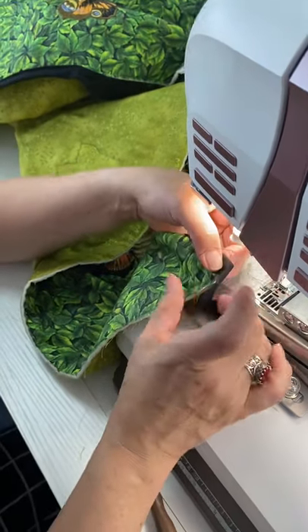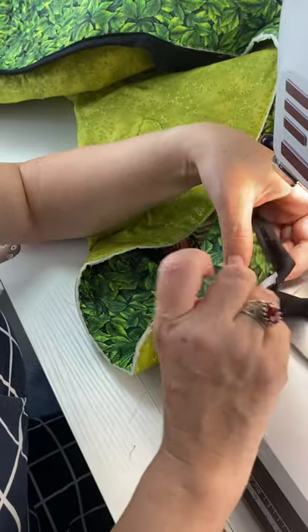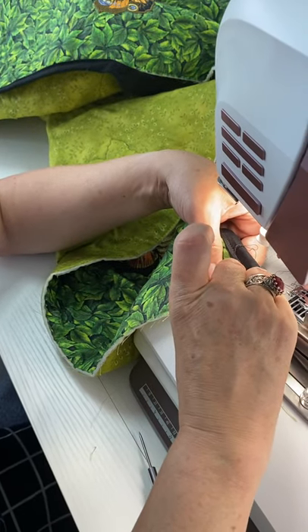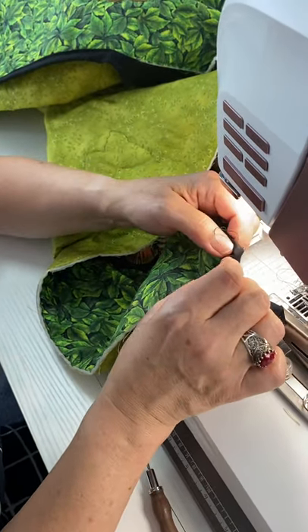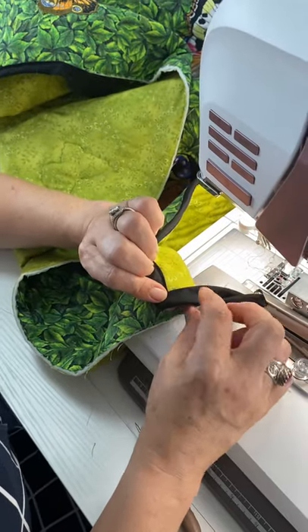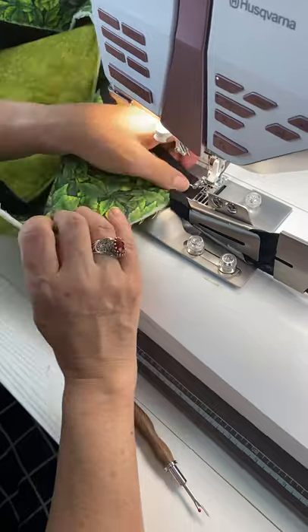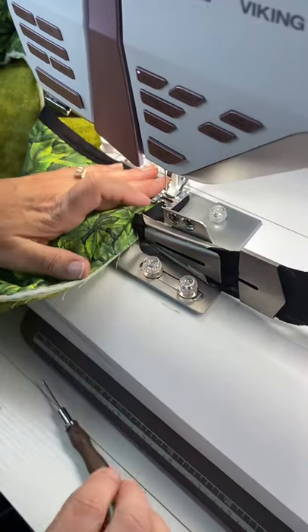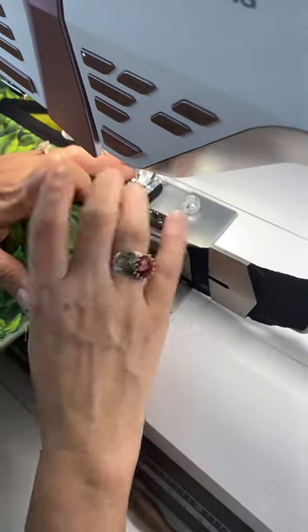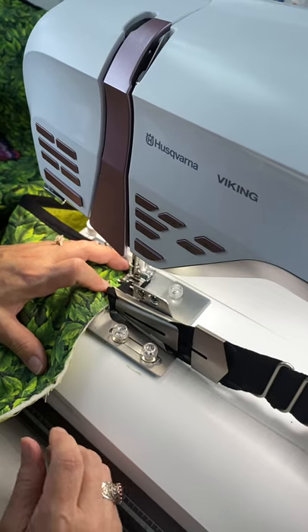Now I have another piece — I'm going to do the same thing to the front, and you're never going to see that. It's safer than pins because I'm not going to run over it and break a needle. It's safer than pins and it's going to stay put and I don't have to take it out. I'm going to make that cute little fold and stick that down. My piece is nice and tucked in like that — I've got a cute little corner. I'm going to pull back on my binding and put this back in place, just like that. I have a stiletto handy if I needed to tuck anything in on top or bottom. Now I can have my foot on — it's going to stitch in place for a second and then we're back in business.